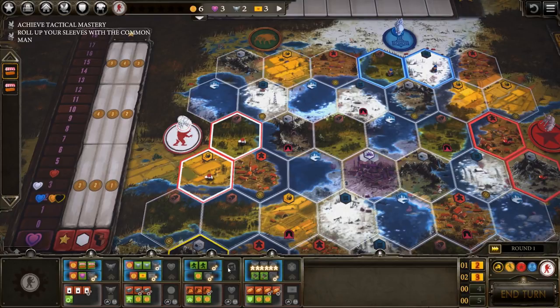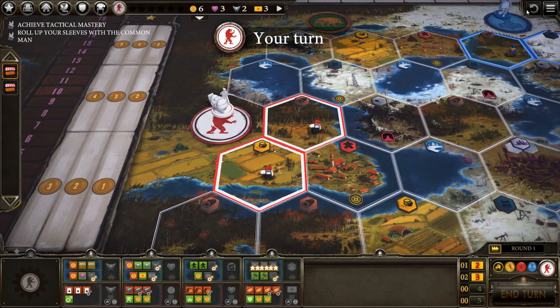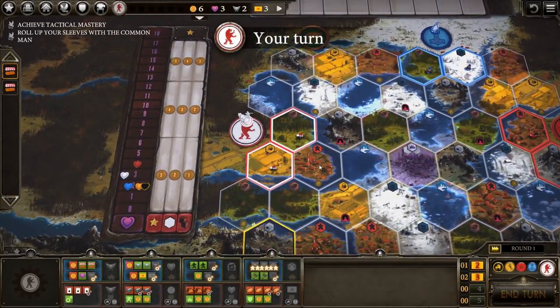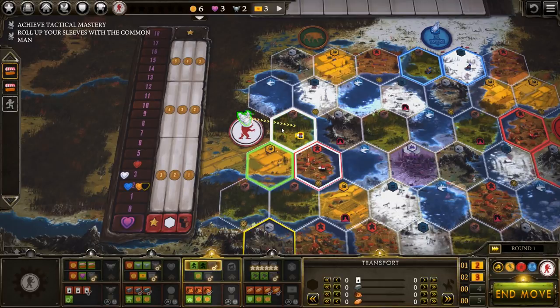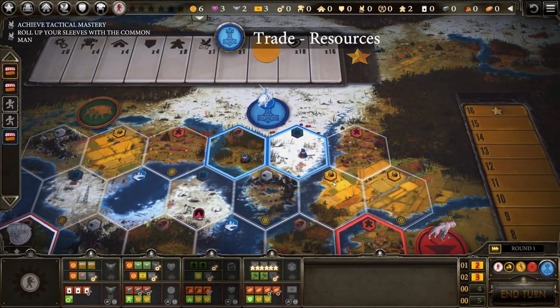I think we'll do a produce action, followed by a move, followed by a produce action, because that way we'll have three wood. Oh no, we'll do the move this turn. That way we can just pile on the wood. You know what? I'm going to end move. I'm going to go back. I'm actually going to move to here so that we can make extra people. There we go. And then I can't spend wood because I have none. So end turn.